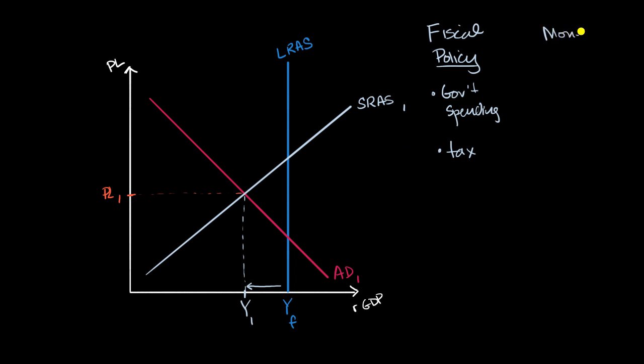And there's also monetary policy, which we're not gonna go into detail in this video, but monetary policy is messing with the money supply. Maybe if there's more money out there, lower interest rates, it might increase output, and the opposite could be true the other way. This is the money supply slash interest rates, and this would be the business of a central bank. But we are going to focus on fiscal policy.